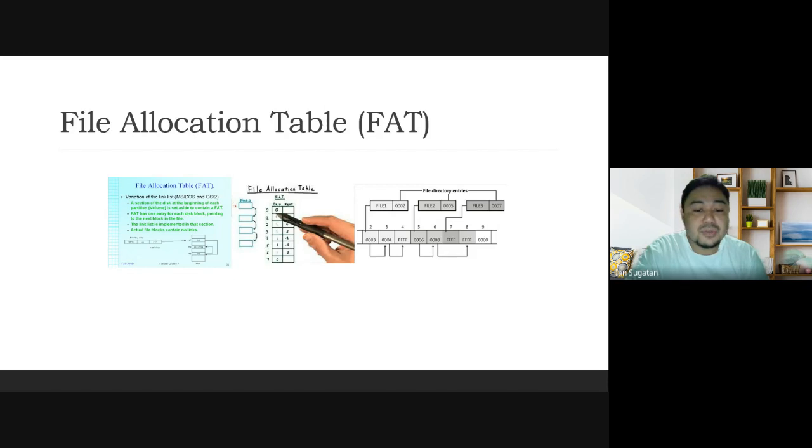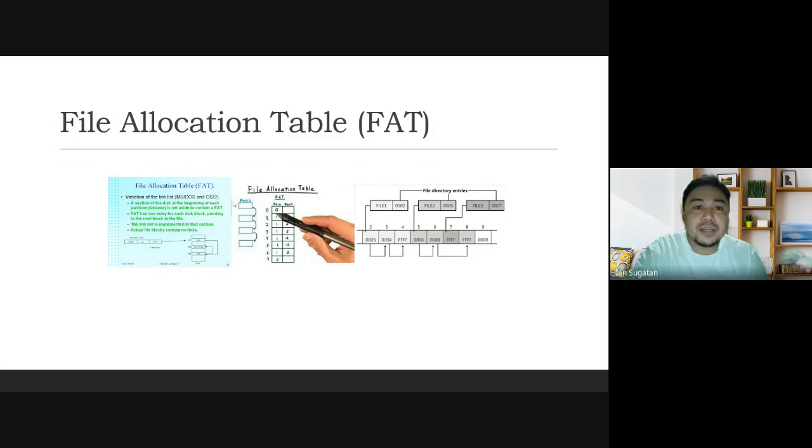This contains the number of the first cluster of each file in the directory. FAT traverses the cluster number of each successive part on the disk drive that contains the chain where the data is being stored and reached. If you are using FAT, you are going to use subdirectories, which are implemented as special files. These contain directory entries of the respective files.